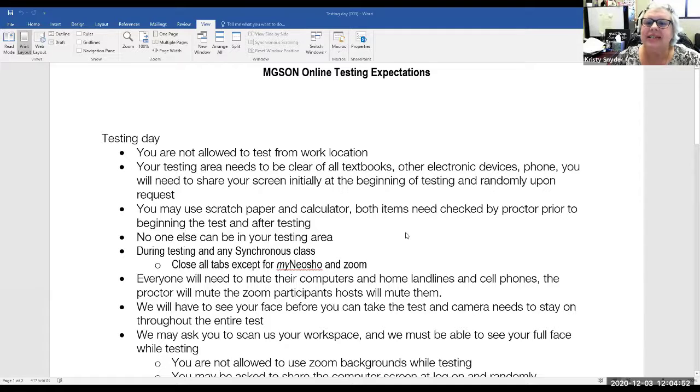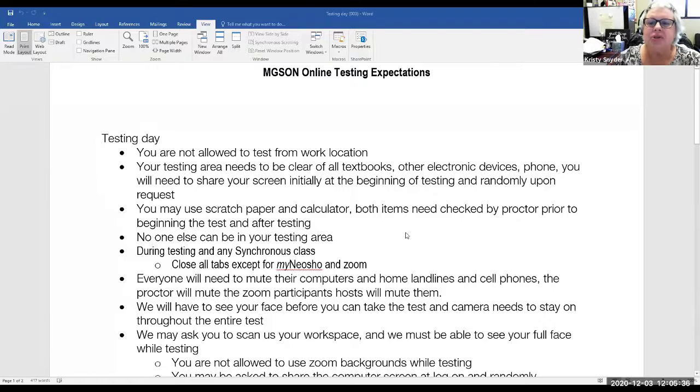And once we had everybody share their screen and show their workspace, and once they actually started testing, then one of the things that after the first test that we did was that they asked the faculty to turn off our picture on the camera so they wouldn't be so interrupted by what we were doing. So we would turn off our picture. We could still see them and watch what they were doing, but they no longer could see us. And everybody was on mute. Occasionally, if they had a problem, they could use the chat feature to chat with us so that we could help them or whatever they needed to do.